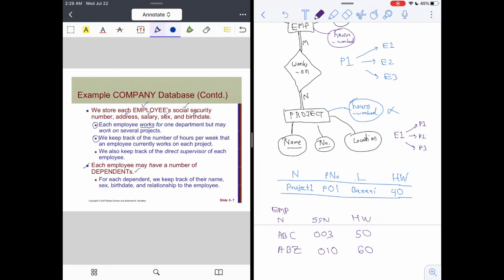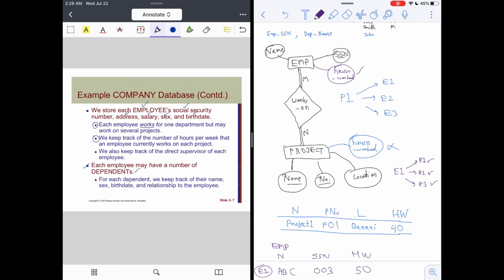So suppose employee ABC is my employee E1, and E1 works in 3 particular projects. So now how are you going to know how many hours he worked on each of these projects? You cannot say that for sure. Therefore, none of these approaches are going to work.